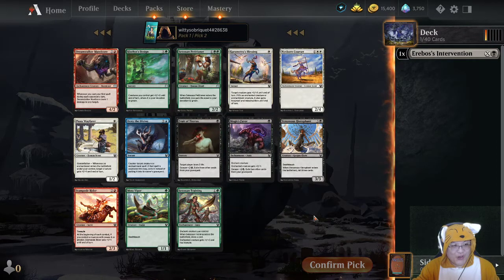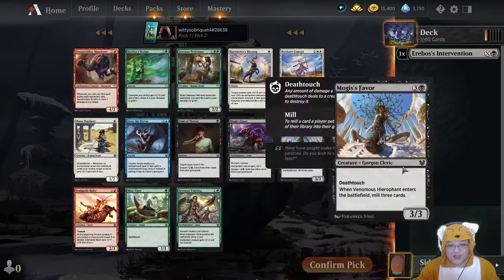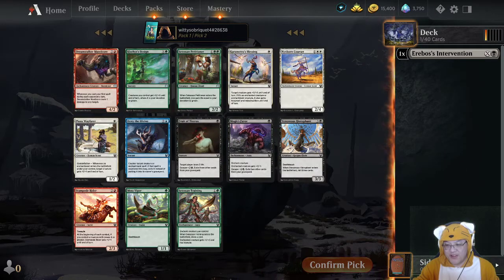This pack is a lot worse. Mogi's Favor is fine. I think this card's actually better than it looks just because there is some number of X/1s that you can kill with it, but I guess it's more of a situational sideboard card. It's not something I would get excited about taking early. I'm thinking about just taking the Venomous Hierophant.